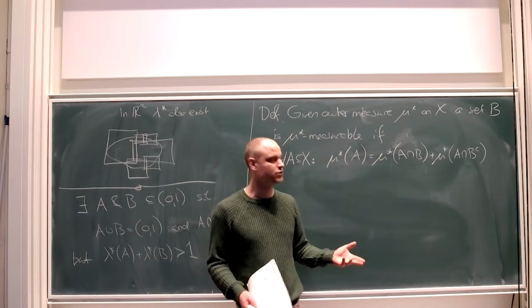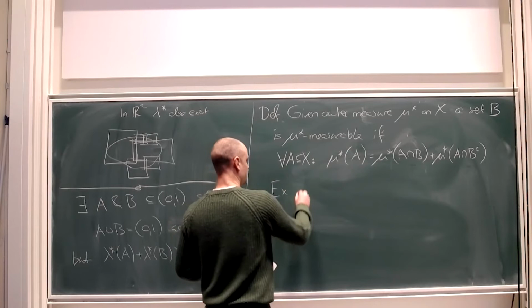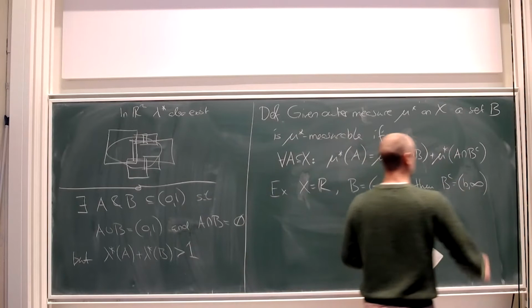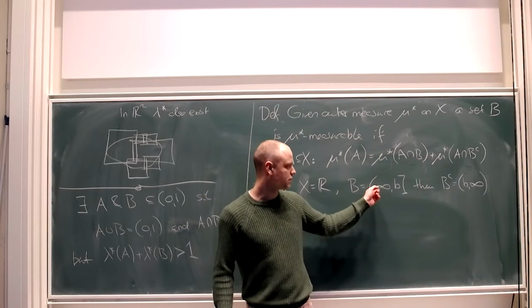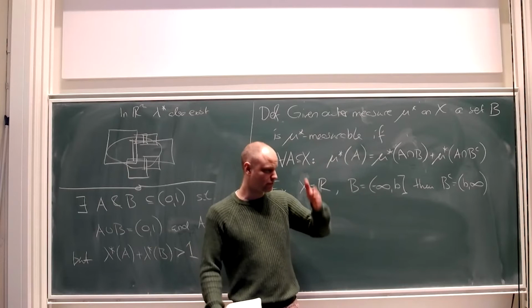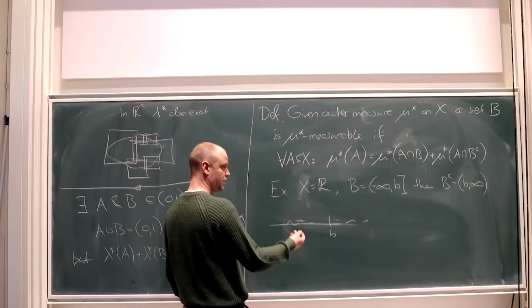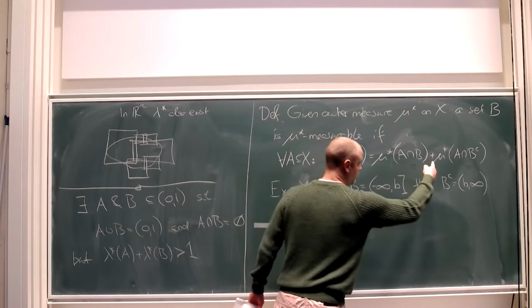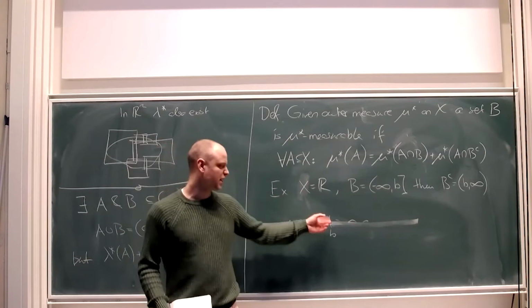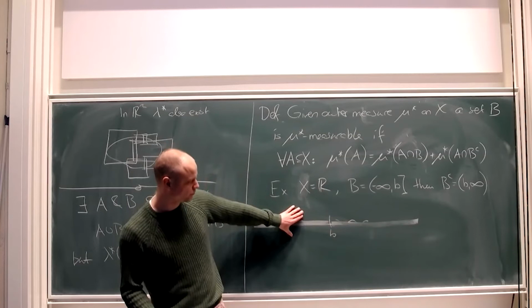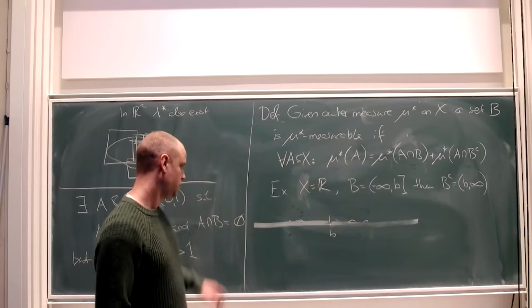For example, if X is the real line and a set B could be the interval from minus infinity up to some point, including that point, then the complement is everything beyond that point. So we have the real line here, here's the point B, and the set A can be all over the place. But A intersect this part is everything here, and A intersect the other part is everything there. You can imagine that, the way we constructed the Lebesgue outer measure, cutting it into one left piece and one right piece is a nice enough operation that it's not going to affect the outer measure. If you add that up, you're just going to get the outer measure. Indeed, we're going to prove that in just a little while.